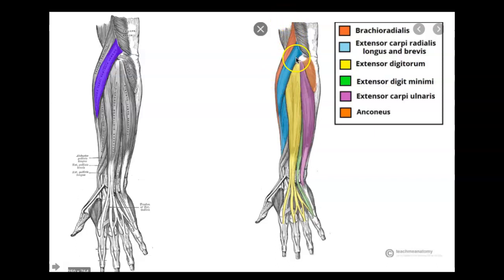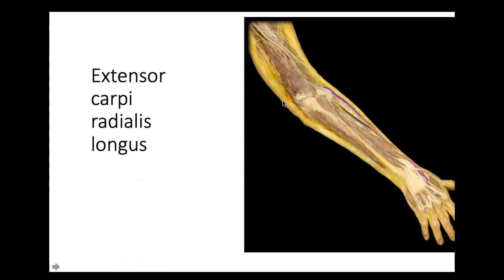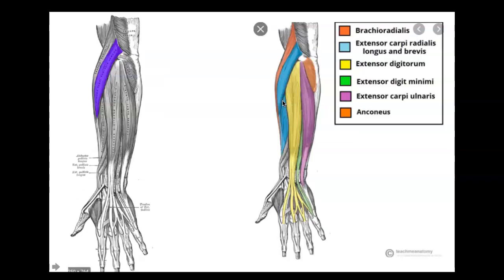In blue, extensor, because now we're extending, extensor of the wrist, Carpi. On the radius side, Radialis, Longus. So this muscle here ends right there, is extensor Carpi Radialis Longus. Let me get my pen. Okay, this one here. And it ends right there.